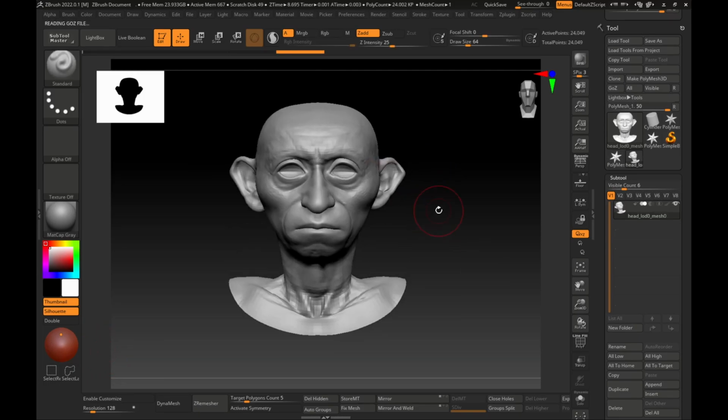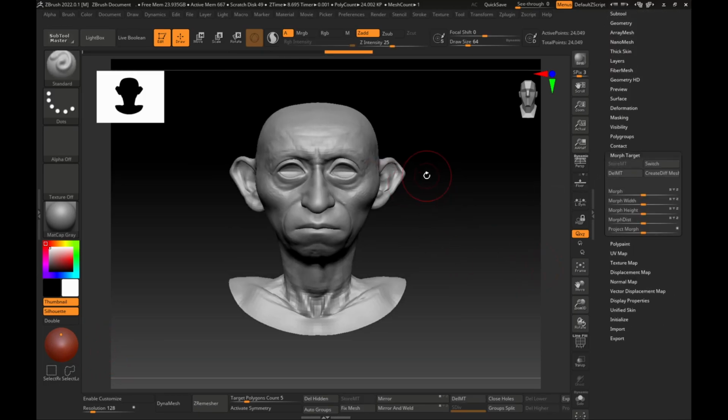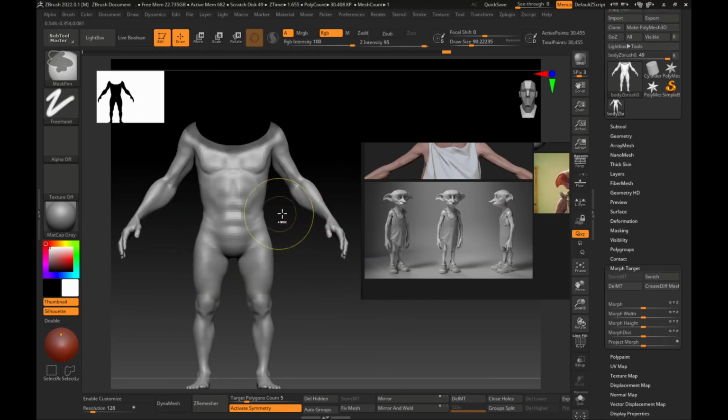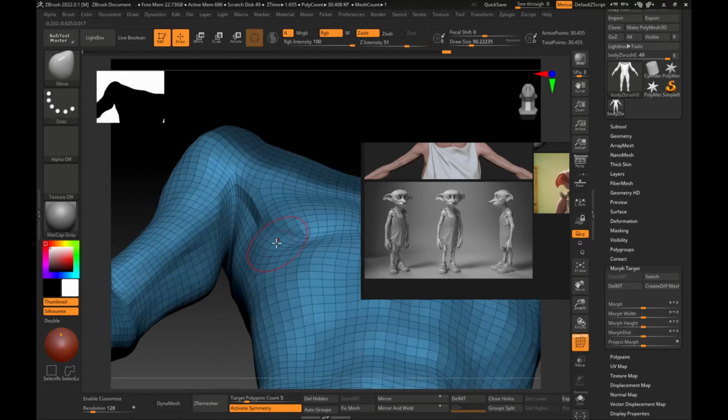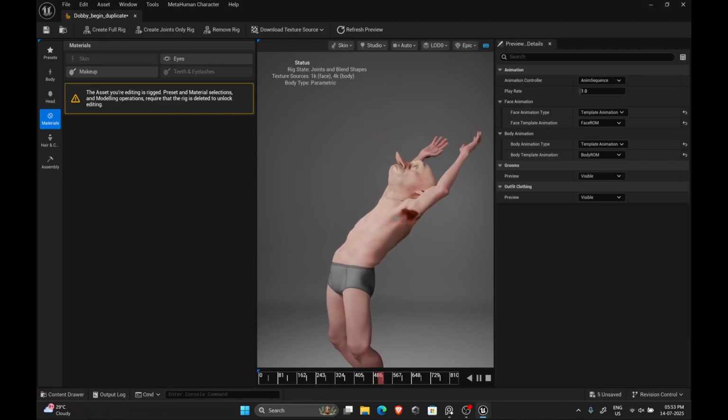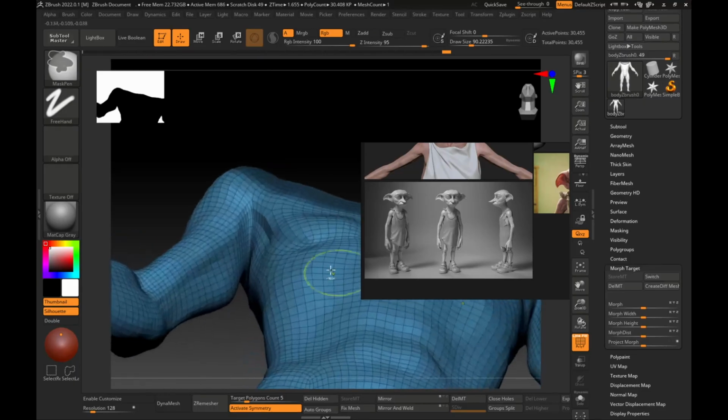I'll start with the head. When you move to the body, make sure to smooth out these areas where the mesh overlaps. If you don't, you might see this kind of artifacts later in Unreal Engine.